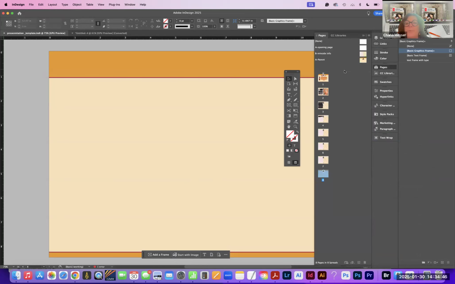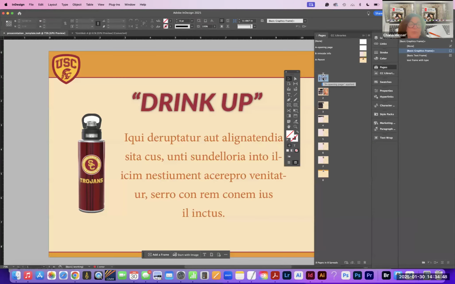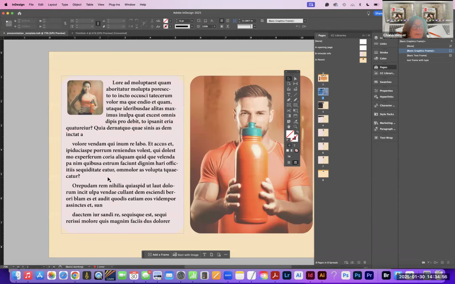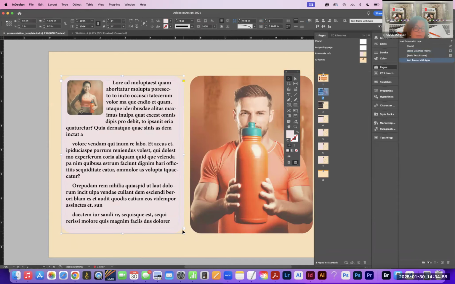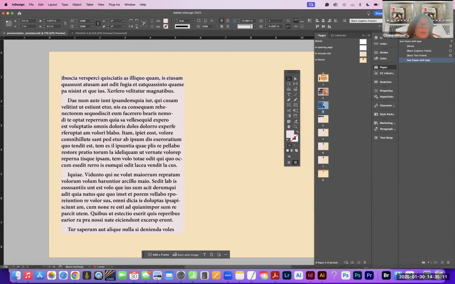So I'm going to go to the page panel, and I have the first one. So now already I don't like it. I don't like the title. I don't like things like this. I can start saving it. Then I have this one here, and I have it here. But you see here, this went in and linked because I had the text frame inside my master. So they are linked to the other page. So I go to the other page, and I have it here.